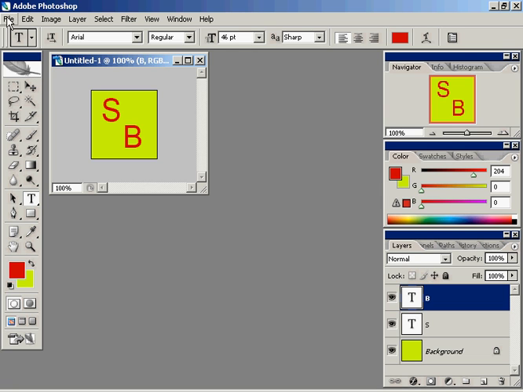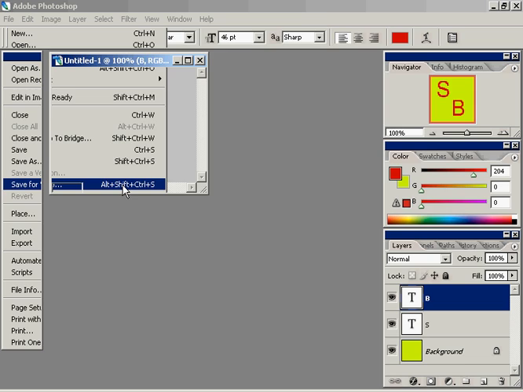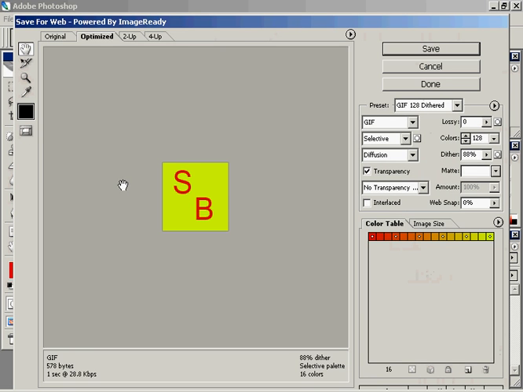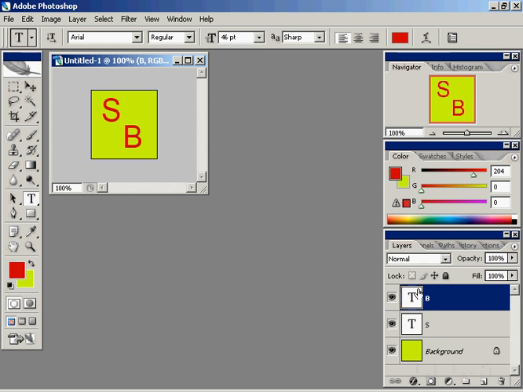And now I need to save it, and I'm going to use the save for web setting in Photoshop to save this as a GIF, or GIF as some people pronounce it. So let's click that on save to save that to my computer's hard drive, and let's call this favicon.gif. And there we are, that's now saved.